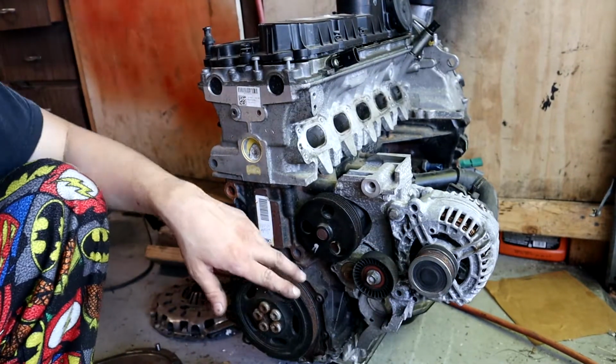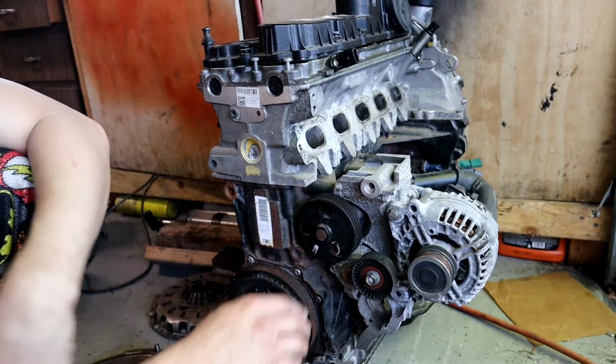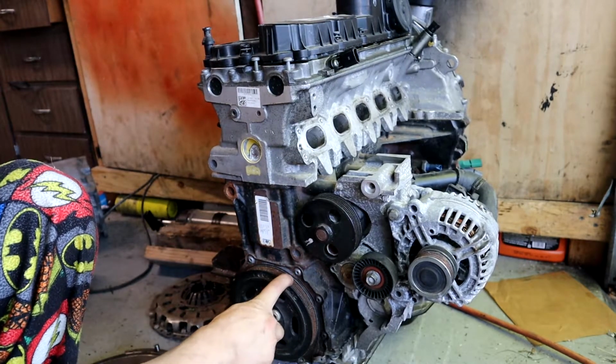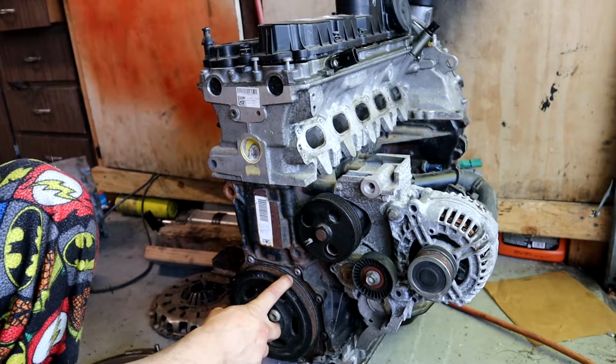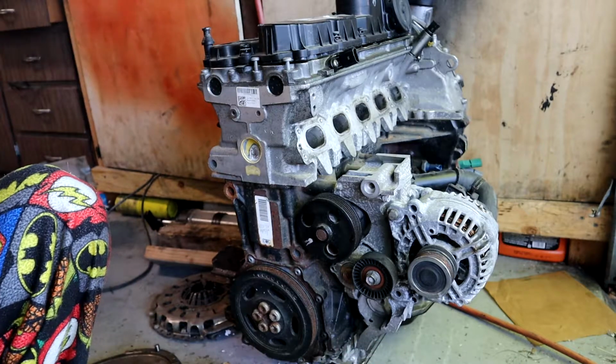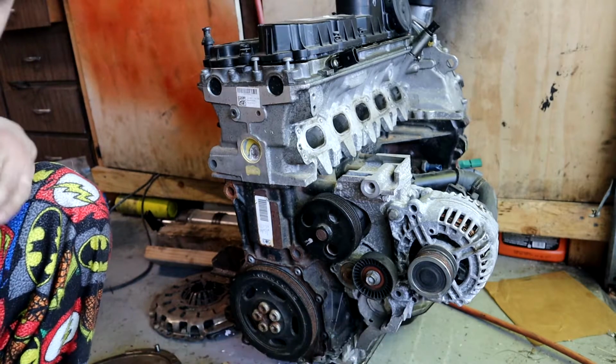Alright, so one thing I do have to work on: I had to pull this pulley off the water pump and flip it around to line it up with this crank pulley. Because what happened is I chopped off the bracket you can put here, since it was hitting my steering rack.